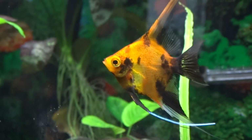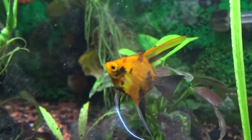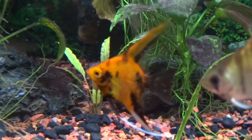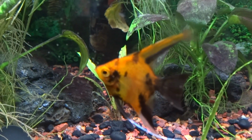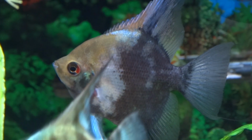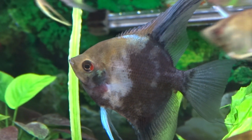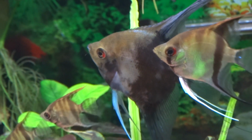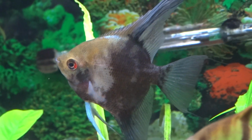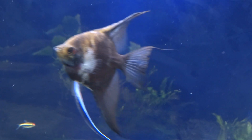They eat flakes, they eat bloodworms, you can pretty much feed them anything. I'm just kidding, you can't feed them anything. They eat flakes, bloodworms, brine shrimp, beef heart, but you mainly want to feed those as a treat, about once a week. If you feed them that stuff too often, there's a possibility of them getting a bacterial infection, and you don't want that to happen. When that happens, they'll start pooping out this clear stuff, and you definitely don't want that.